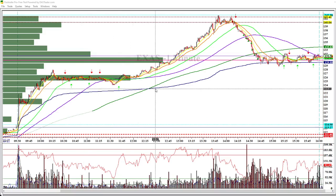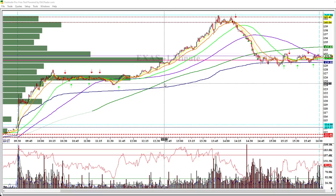EXAS isn't a ticker that I usually trade. Say if it was AMD or NEO, those are tickers that I commonly trade, so I know how much volume is topping out volume or exhausting volume. So I know how much volume is about enough for it to reverse. In this case, I had nothing really to compare it to, so I just looked intraday. For most tickers, the first few minutes of the market open is the highest volume of the day. So that's what I compared it to. It doesn't have to be higher or exactly the same as the opening candles, but close to is what I'm looking for.